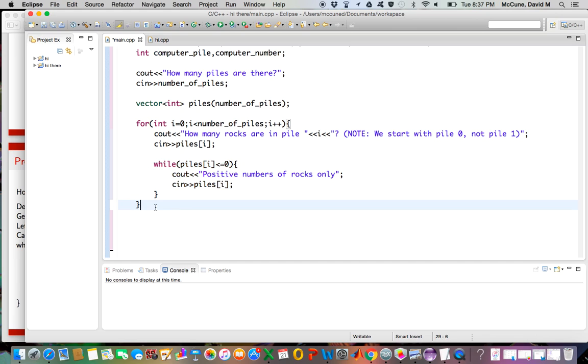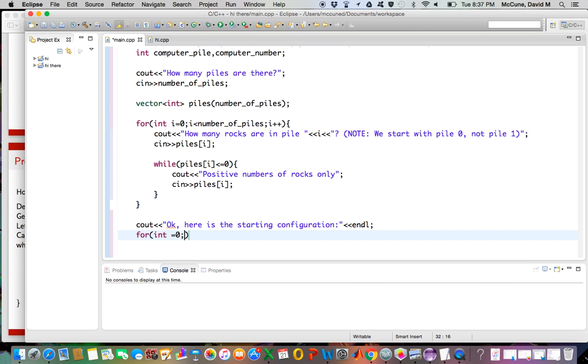Okay, so once that's over, we can tell them like, well, okay, game board is set up, you know. Okay, here is the starting configuration. So here's what the piles actually look like. Line here, and then I'll just do my standard print, my standard vector printing loop here.